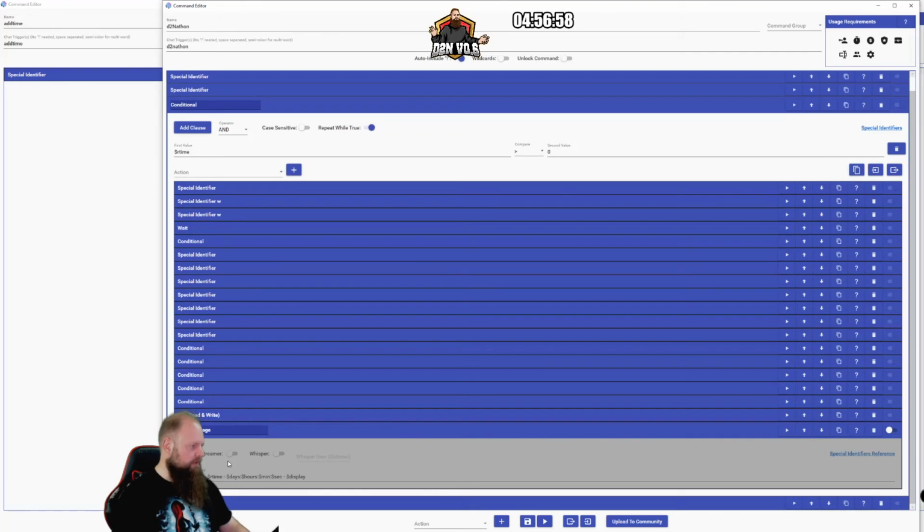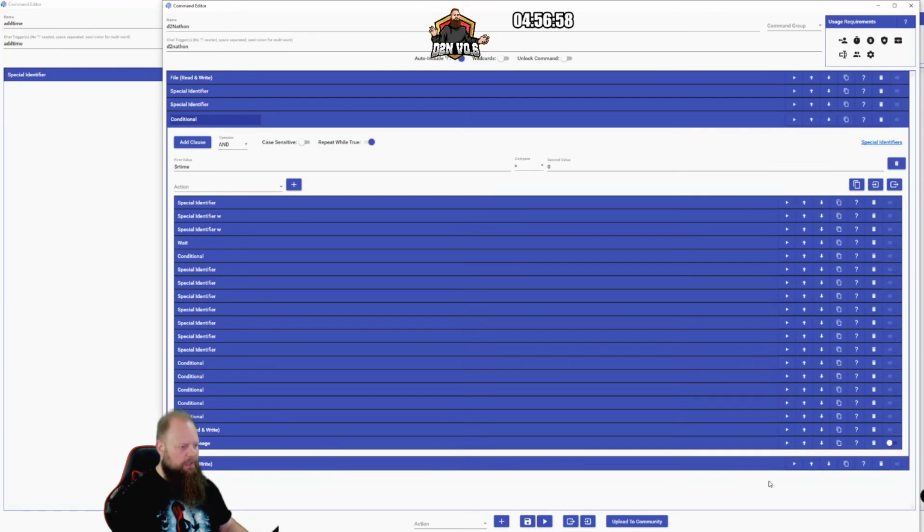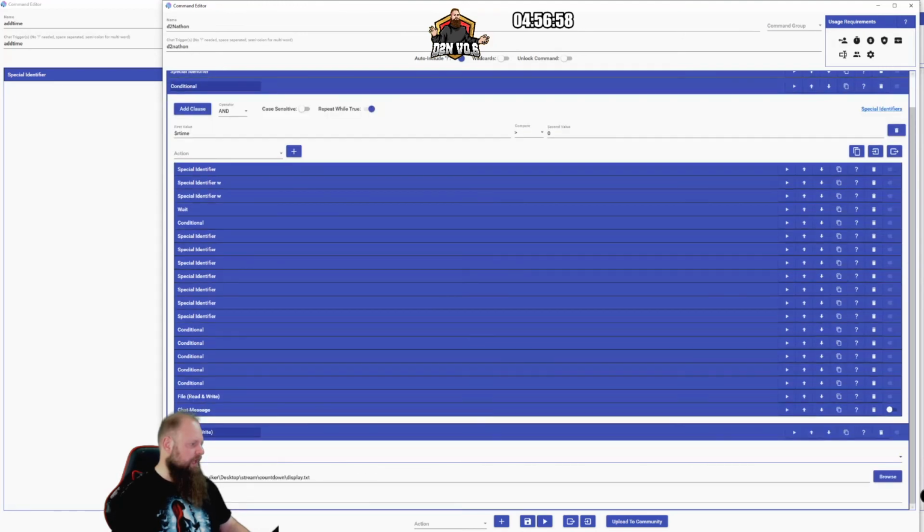If you want, you can put a chat message in there every time you want to test this. You don't need it in the script. That's why it's off right here. And at the end, if our conditional isn't true anymore, so our time isn't greater than 0, our time is 0, then we'll have a save to file action saying the end, and it will go into display as well. It will be displaying the end.